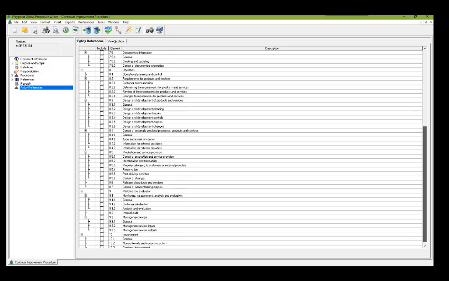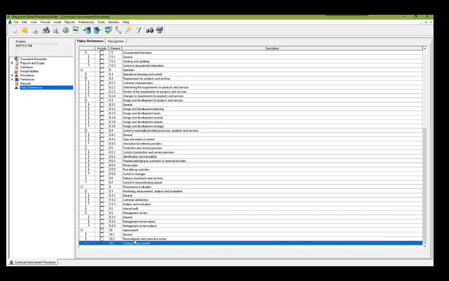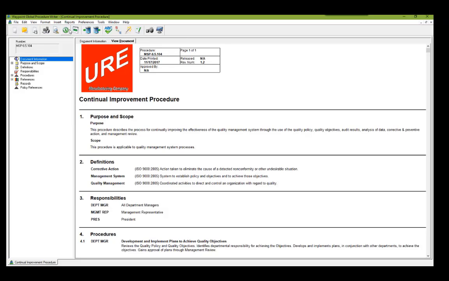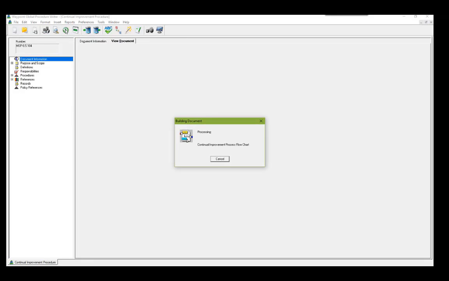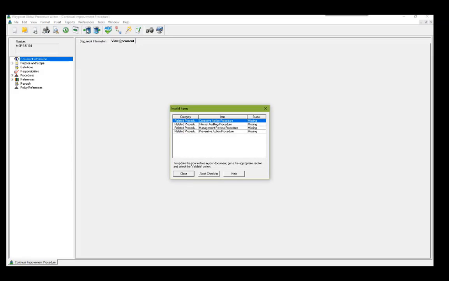And I will scroll over here and we'll say 10 and 10.3. I'll go ahead and update by refreshing the document. That's going to refresh the entire document, and then I would save it and check it in.